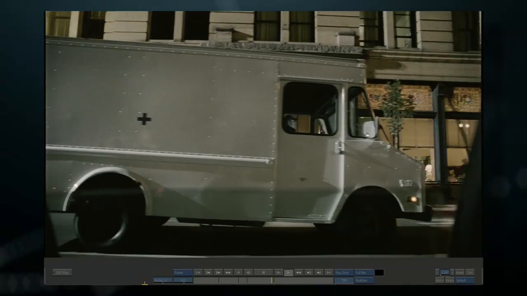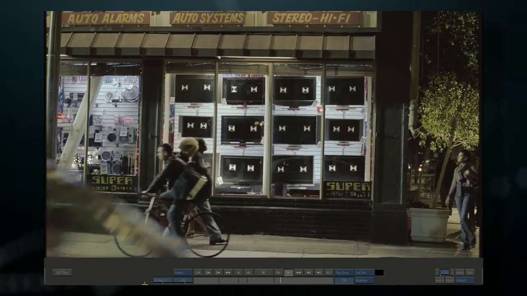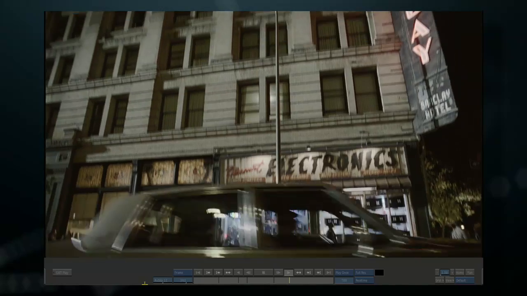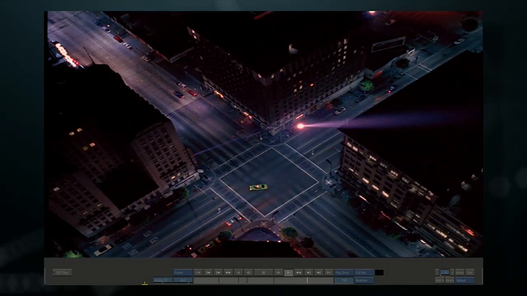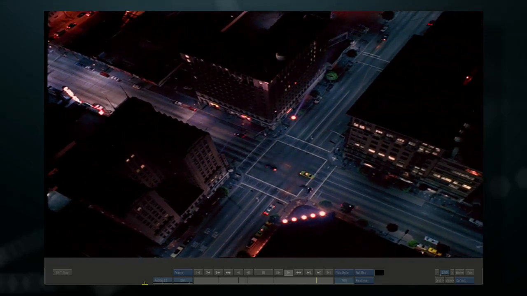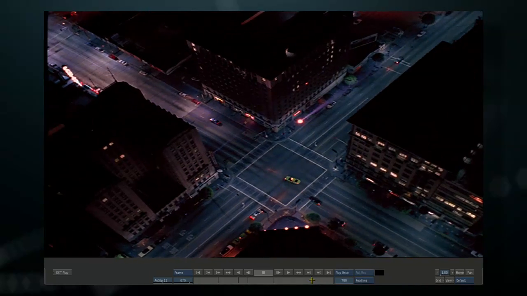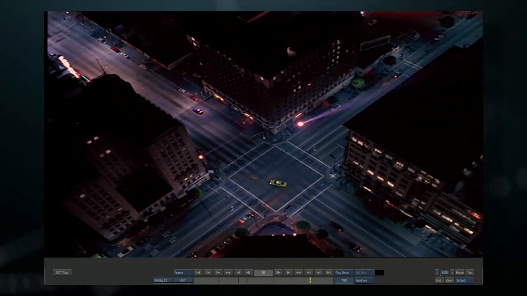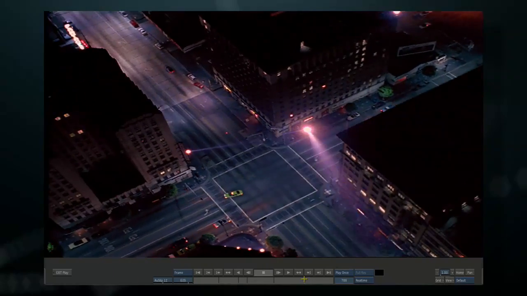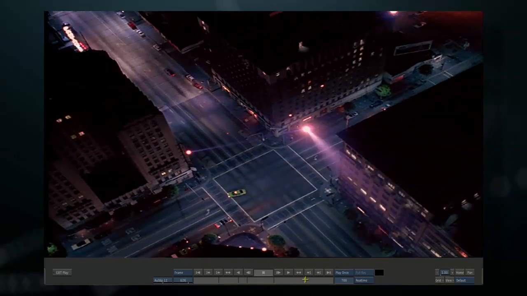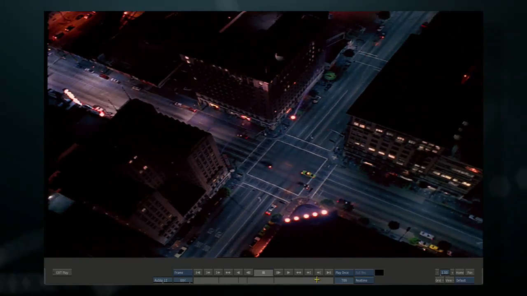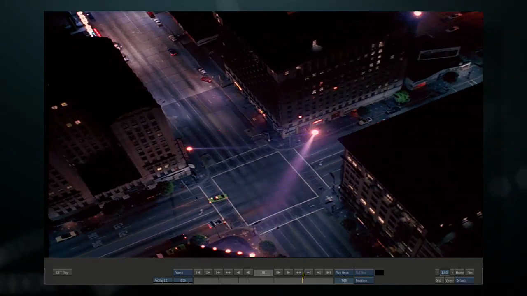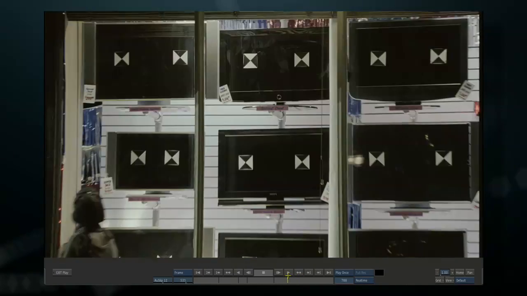Now, there's a lot of challenges here. You notice the tracking marks are on the truck and also on the monitors here. The point of that is to replace those areas, of course, with our game footage. This shot's a particular challenge because that last shot, really the hero shot of the entire piece, is actually stock footage. That's right, it's shot from a helicopter. And as we saw in the final piece, there were actual projections of the game footage on the walls of these various buildings. So there's a lot of work that obviously needs to get done in this spot.